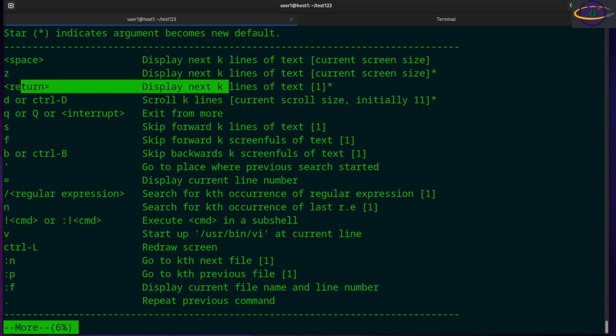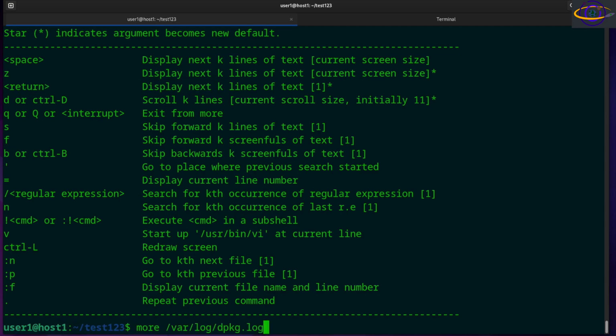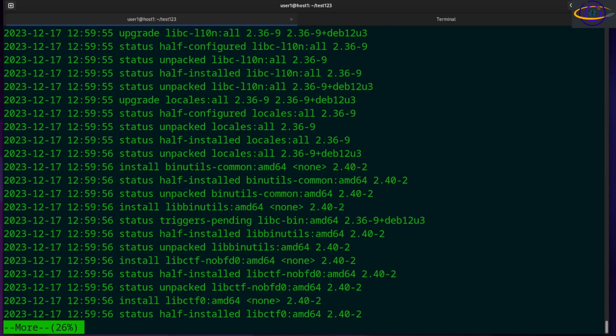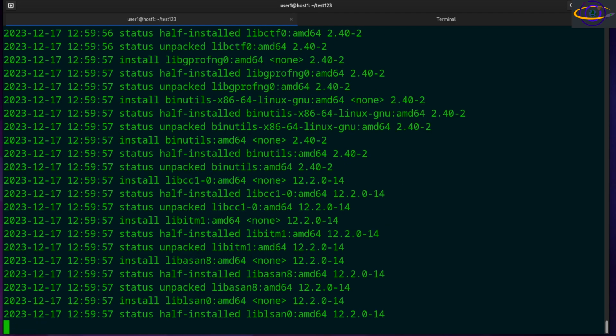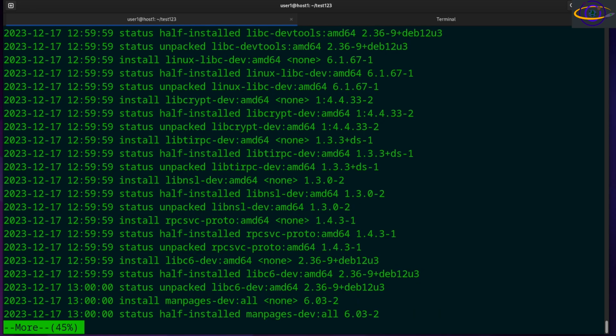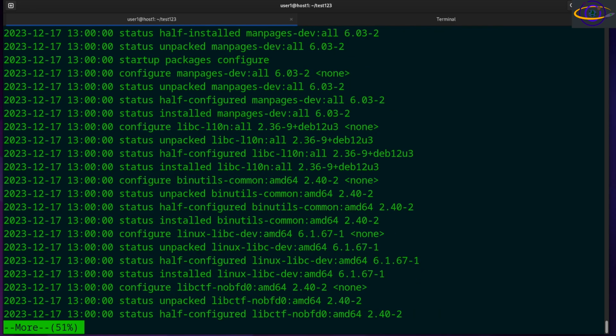You can show your current line number using equals. It'll tell you, all right, I'm on line 23. Page down a little bit more, equals, I'm on line 89. So that's kind of useful. And you can search for things, like error. Sorry, not seeing any errors. You can search for status, and there are a lot of lines with the word status, so that's not too helpful, but that's how you would search for things.